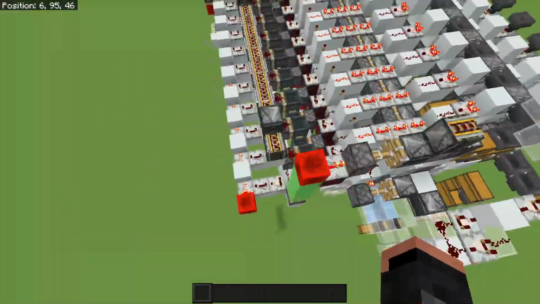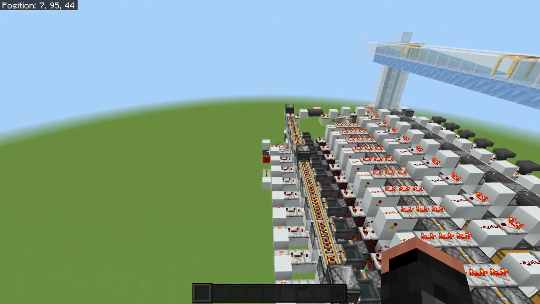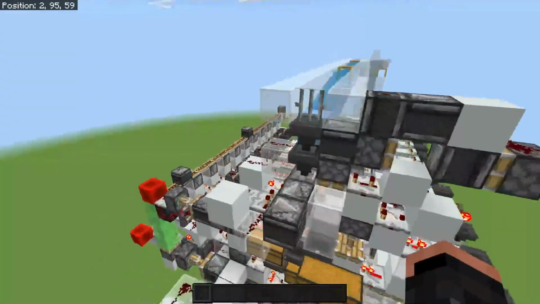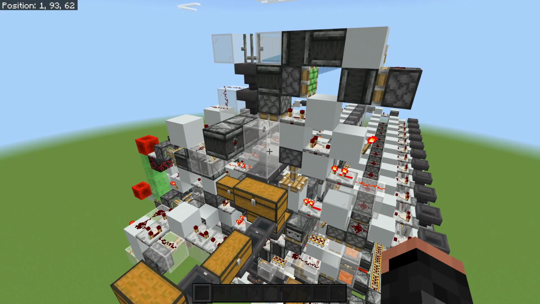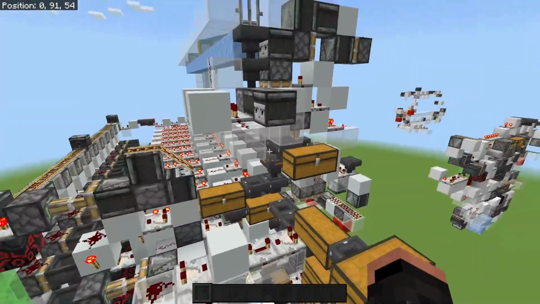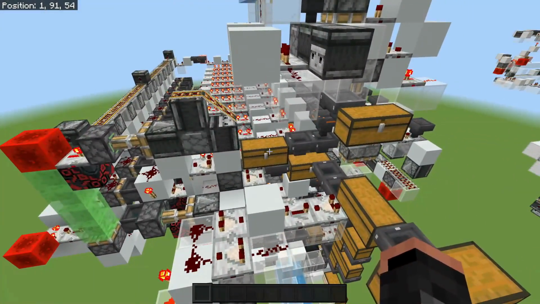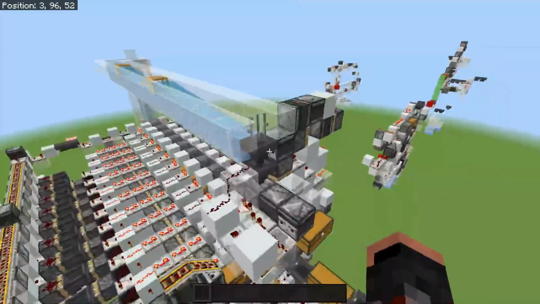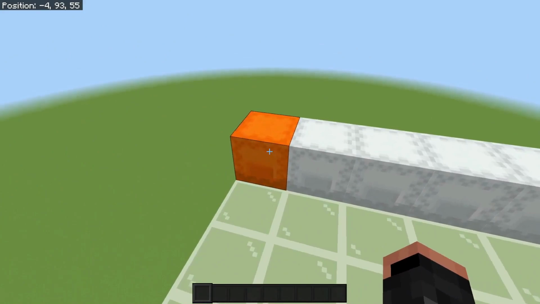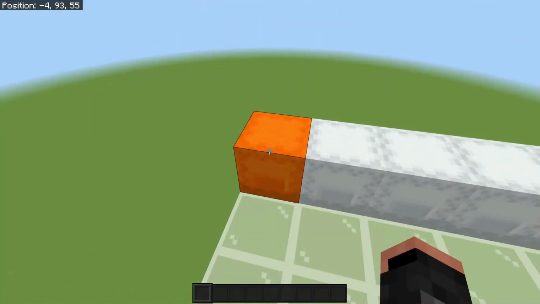We have a delay circuit to be able to hold them while they are going through so that we don't have to worry too much about it. And we have a checker so that if the items are still in the shulker box, they get sorted out again. Now, in that chest, I get some boxes for you.